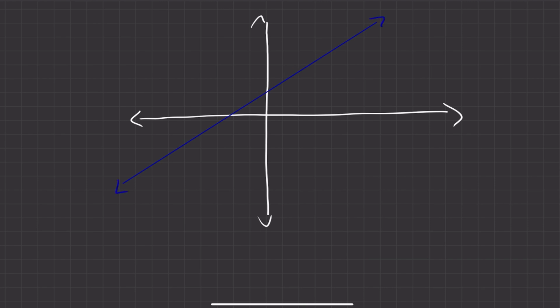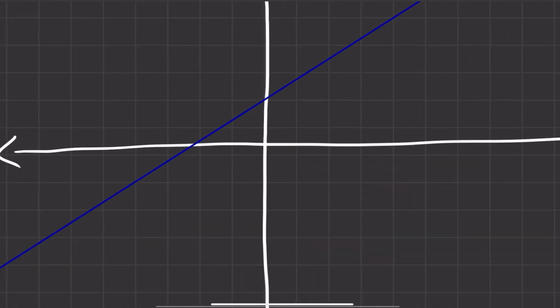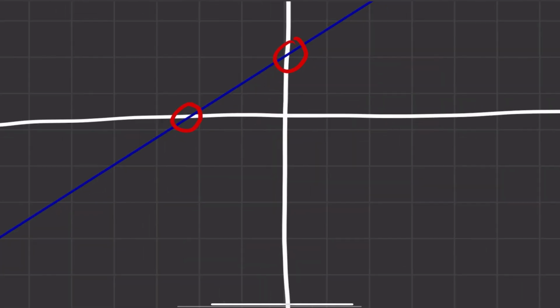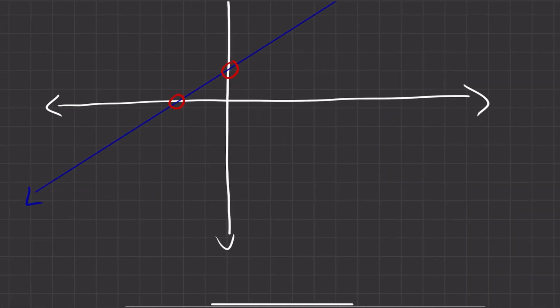If we zoom in closely, we need to take a look at two particular points. This point here and this point here. When we say that the line crosses the x-axis, which is this particular line, you can see that this blue line here crosses the x-axis here, okay? And we will say that it's in the form x, comma, 0.